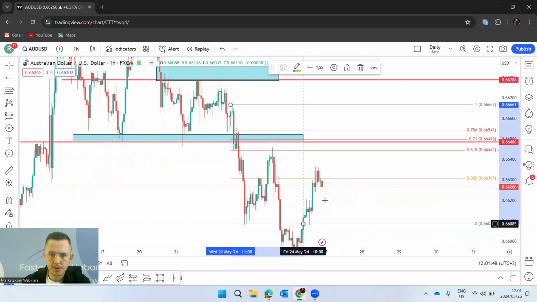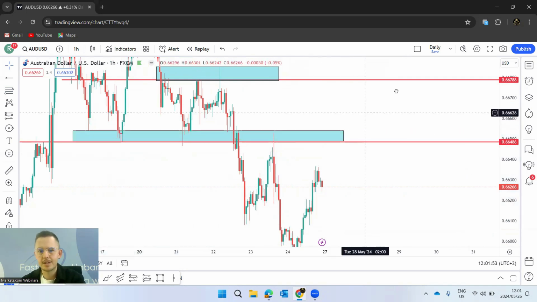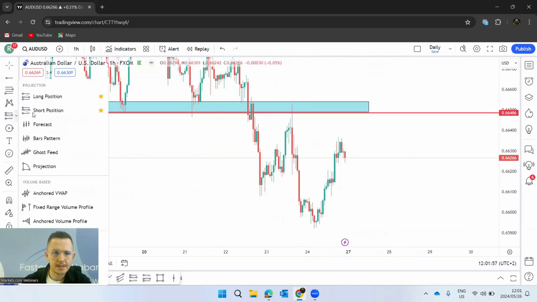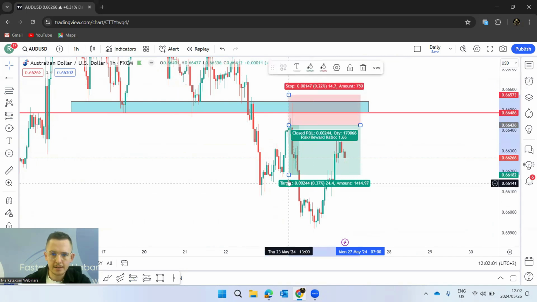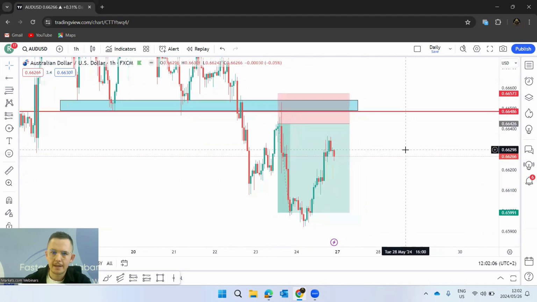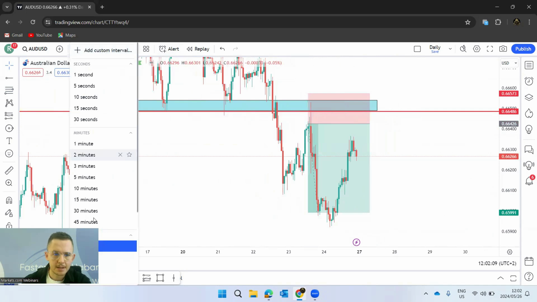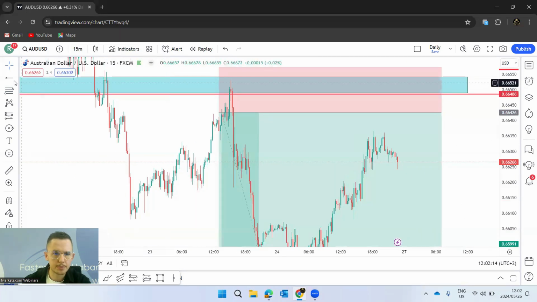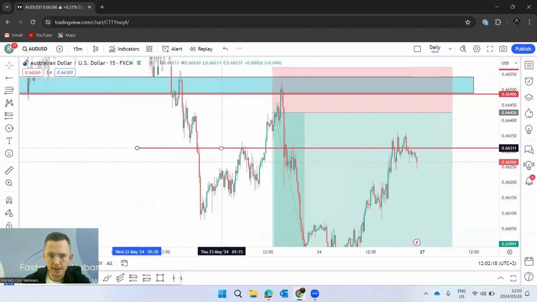For me, simple: just add your FIB from low to high. The 78% FIB is just above that specific area, so price just dipped into that level. For me, this is once again a trade that I will adapt to more than anything else, because price is going to push into that level, then pull back, and that just doesn't give us the right timing to actually enter a trade. So that's usually when I drop down to the 15 minutes and look for continuation levels. If you look to the left-hand side, there was selling pressure over there.